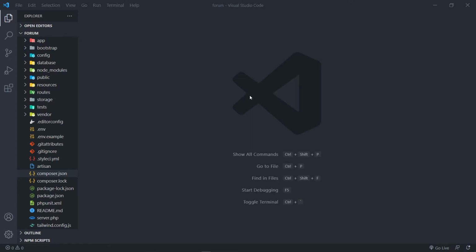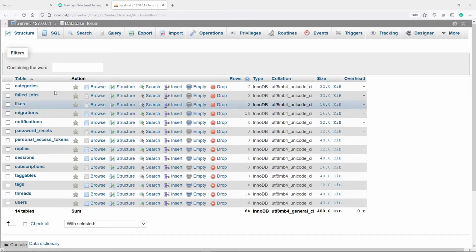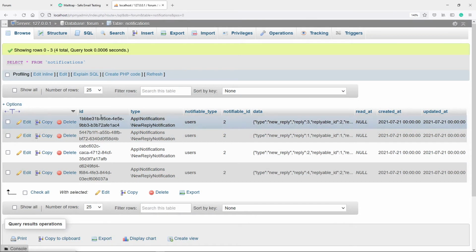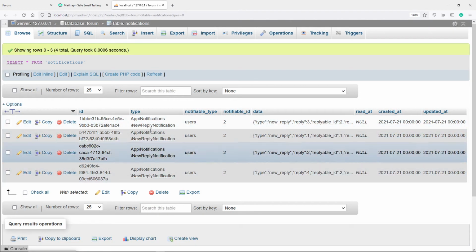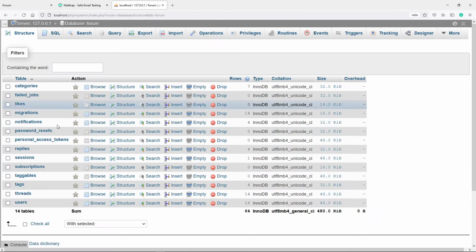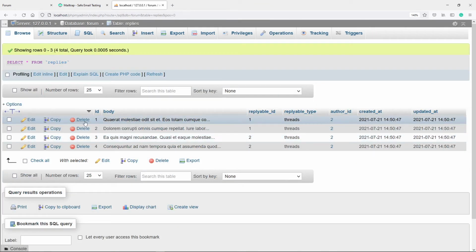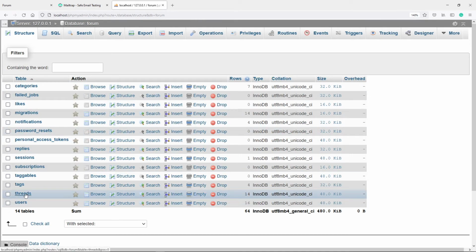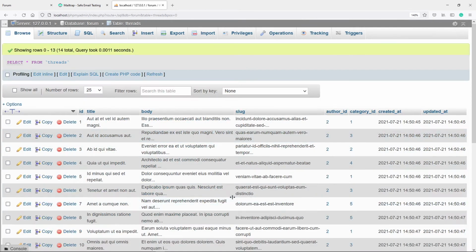All right. Let's just open up our browser just to check our database. Right, as you can see, we've got our database open. Under notification, you will see we got our IDs, our unique URL IDs. We got our replies from our seeders right there. The next one is we got our replies as well. All good. And obviously, we need to see if we got our threads in there as well. All right, so everything is quite nicely set up.